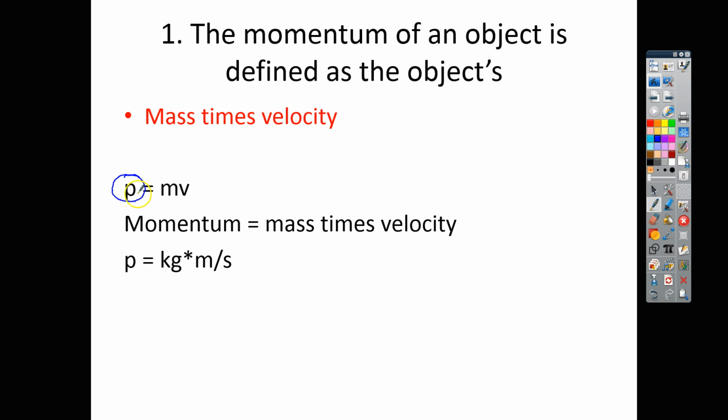Not really sure why, other than that's just what's standard. So they're going to use P for momentum. They won't use M mainly because it's for mass, and they won't use capital M either. So it's just P, which is momentum, is equal to mass times velocity. Do make sure that your units are always in kilograms, meters, and seconds. So for momentum, there's no unit kind of like a Newton or anything. It's just a kilogram times a meter per second, which is just mass times velocity.